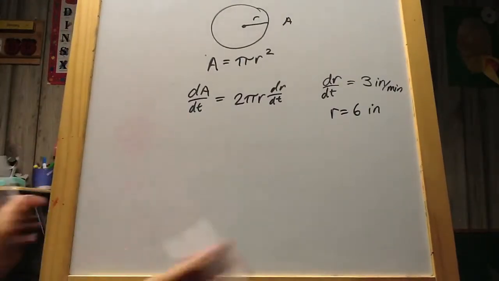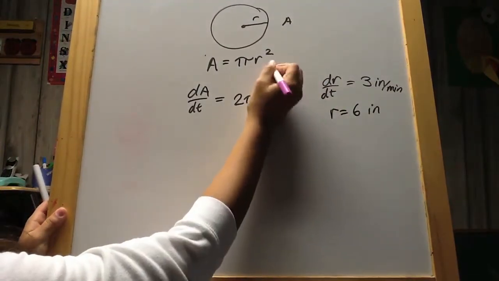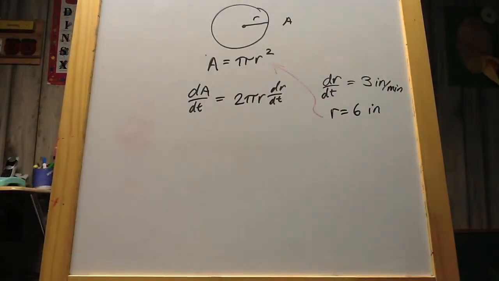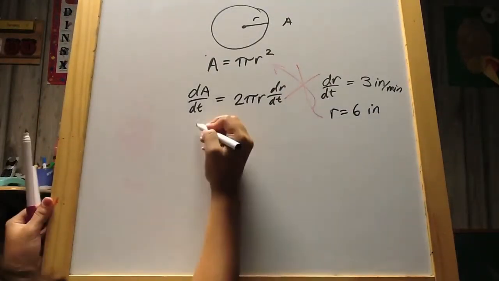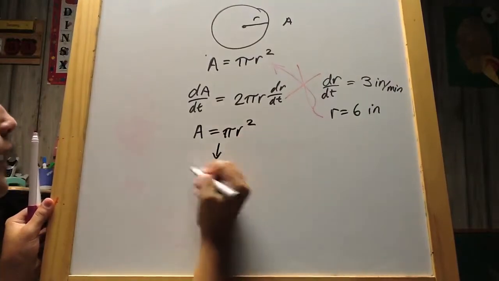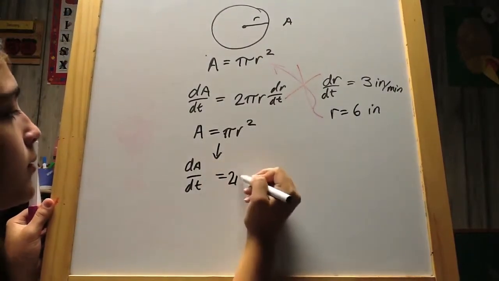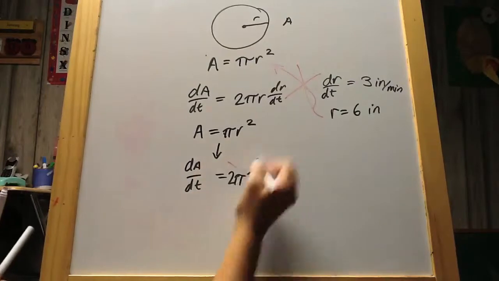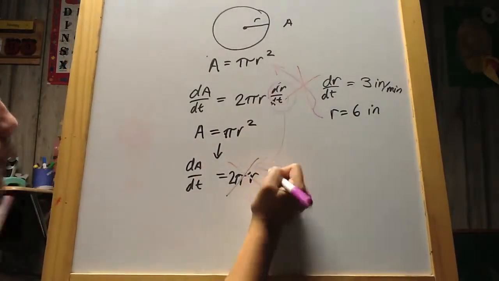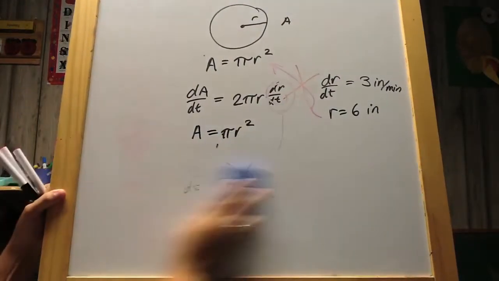Sometimes people make mistakes by plugging the given values into the equation before it has been derived. This gives you incorrect values and others that you don't even need. People do this because they forget that the variable is not a constant. Other times people make mistakes in the derivation of the equation, forgetting that you must add the dr dt due to implicit differentiation. This also obviously yields wrong answers.